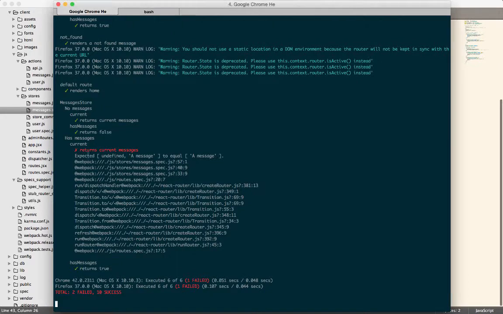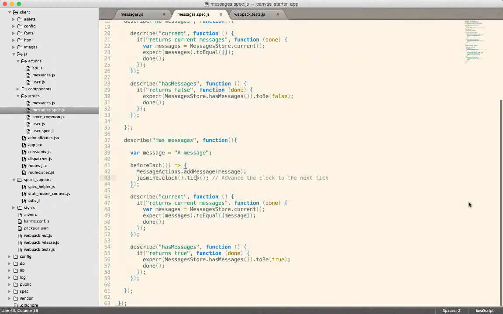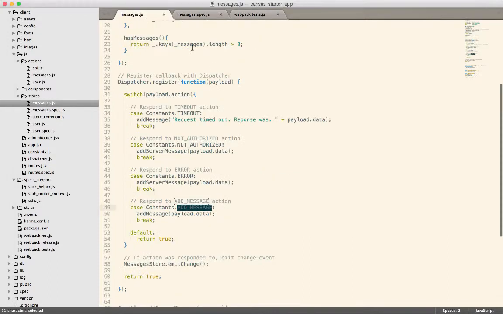So you can see we still have one failed test, and that is that we expected to only have this single message in the array, and we ended up with this undefined. And I believe that that's because the store is maintaining some kind of state. I'm not totally sure of that, because I still have to figure out why it would do that. But it's cool because I actually get some tests from my store.